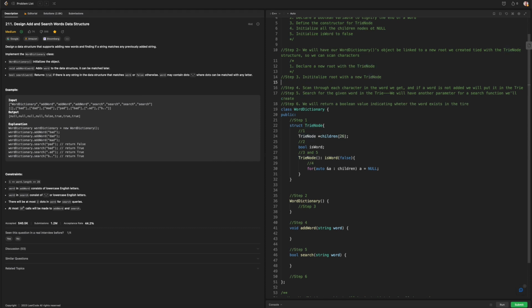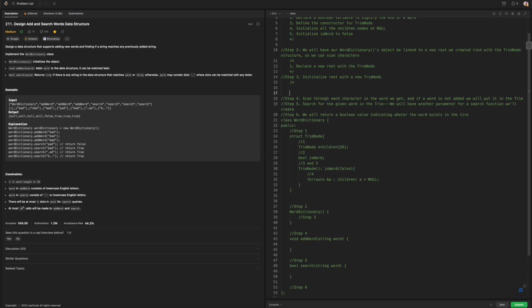And then for step 3, we set the root to be a new TrieNode.